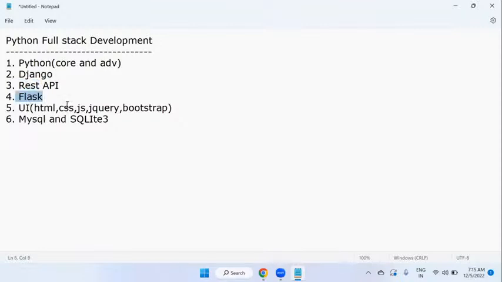But to learn Flask, only Python is enough, not required Django as well as REST API. To learn Flask framework, only Python knowledge is required. And these are the links, okay, so orderly how to learn it. But to learn UI technologies, not required anything. To learn MySQL, it's not required because UI is completely front-end based. MySQL is completely database storage only here. Okay.